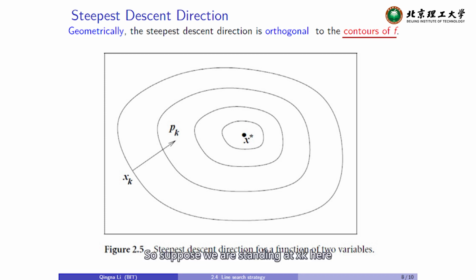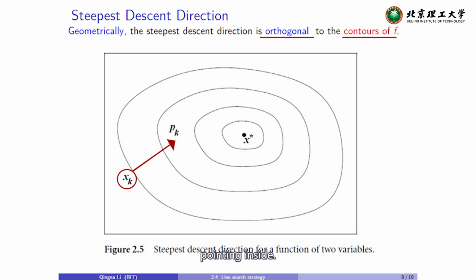Suppose we are standing at xk here, and we try to choose a steepest descent direction. It is orthogonal to the tangent line here. So this will be the steepest descent direction, pointing inside toward the minimizer.